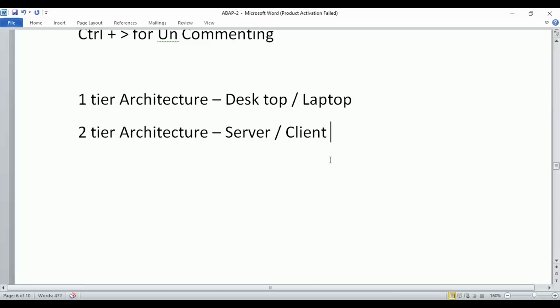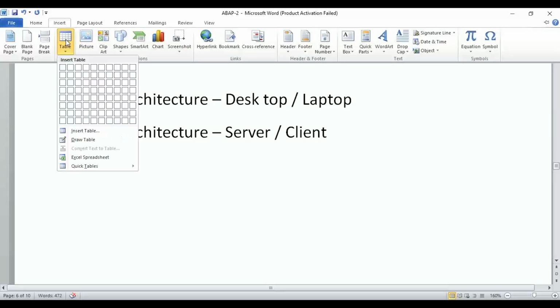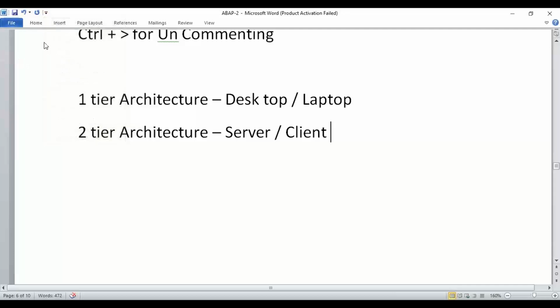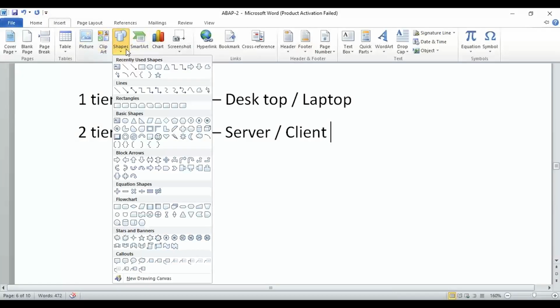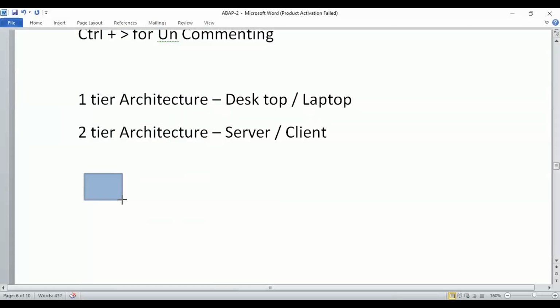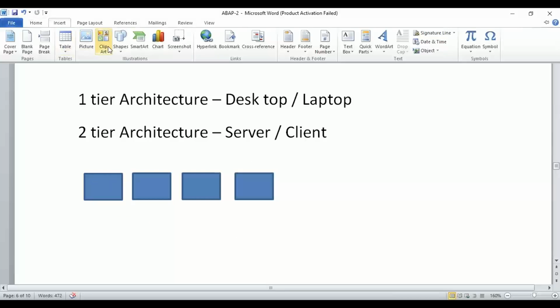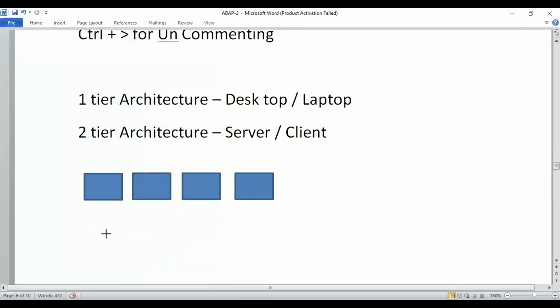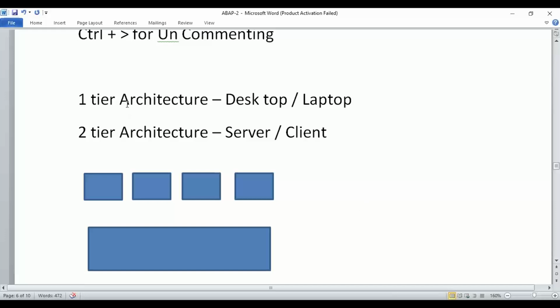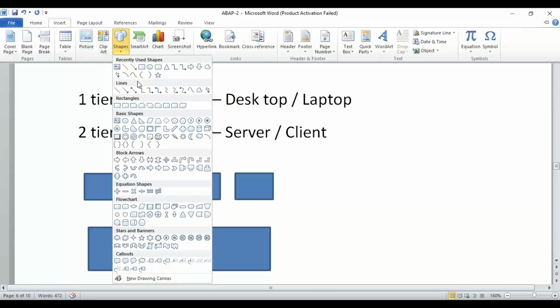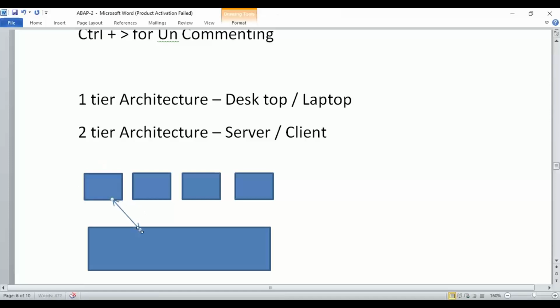So if some 10 people are working in a network, they can have one server. This happens to be a kind of client-server architecture.